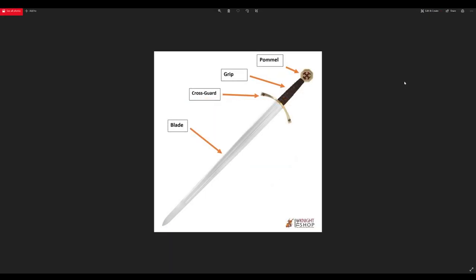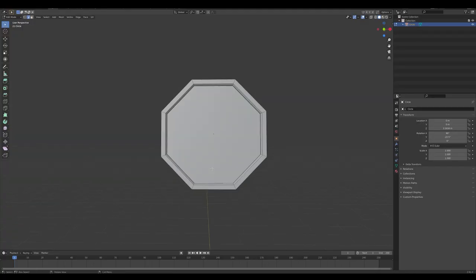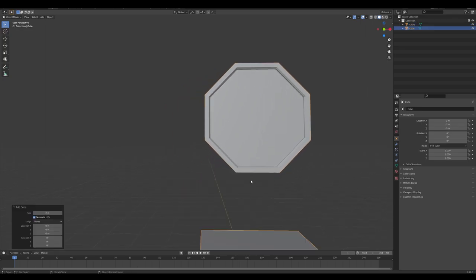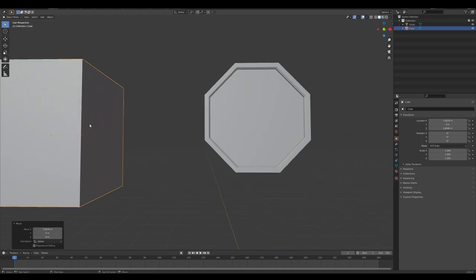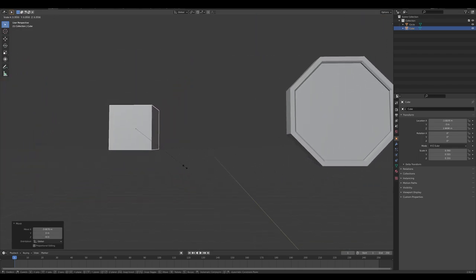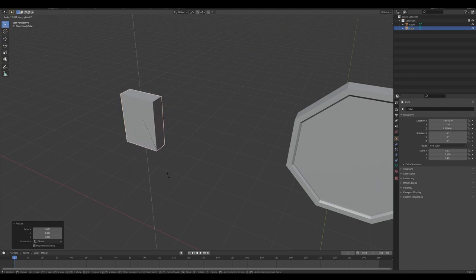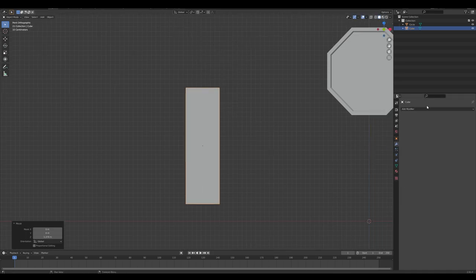Now we're going to add the cross decal. So, coming back into object mode, let's create a cube. Just going to move it to the side and then scale it in. And then scale on the y-axis a little bit and then on the z-axis. So that you've got something like that. And I'm just going to move this down a bit more. Now we're going to create a mirror modifier.